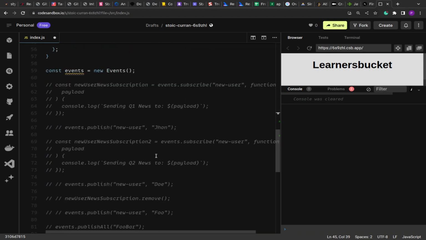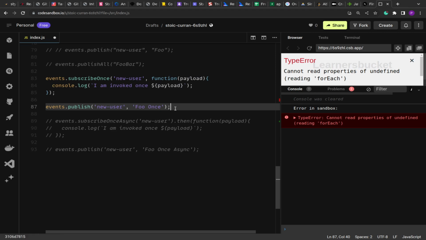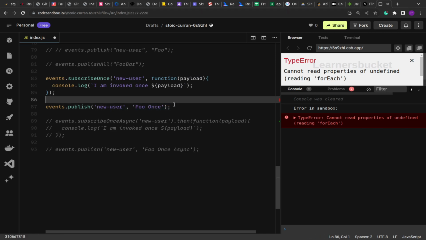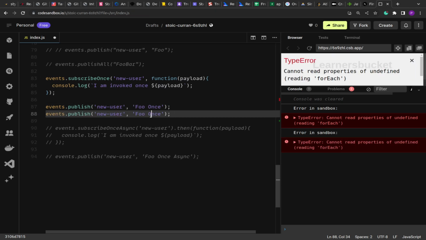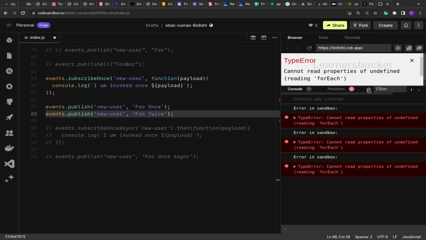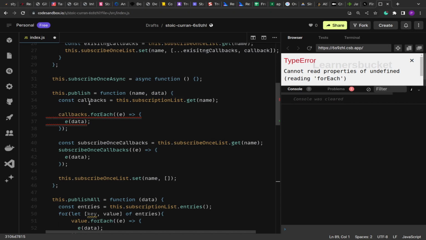So let's come down and check. Let me uncomment this and add another line, put twice. It is saying cannot read.